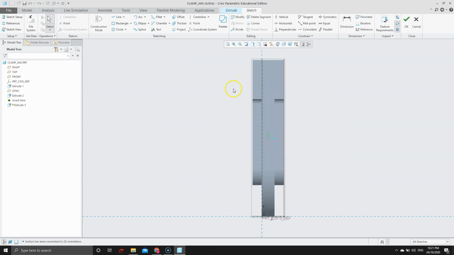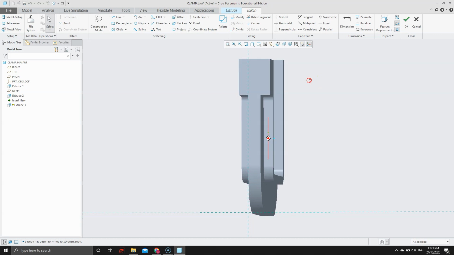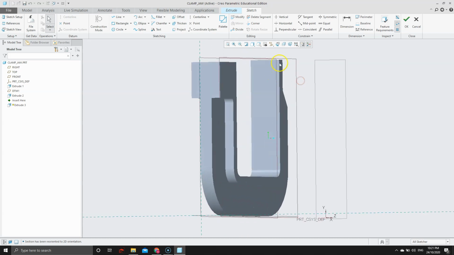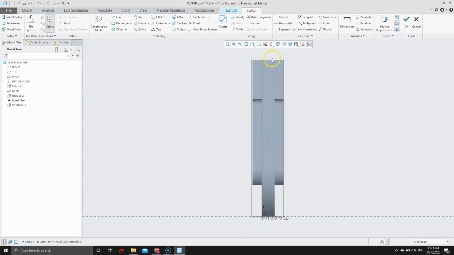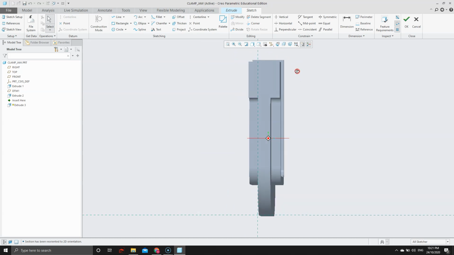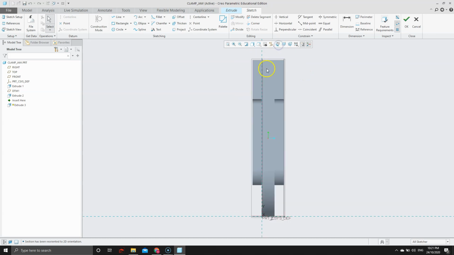And one thing I want you to notice is that, remember, this section here was taller in this direction, was taller than this section. So when we go to sketch view, just very carefully watch, you can see the back is slightly taller than the front, but when you go to sketch view you can't see the difference between the two. So you need to be cognizant of that. You need to be mindful that if you put your mouse over here, you should see a little line.